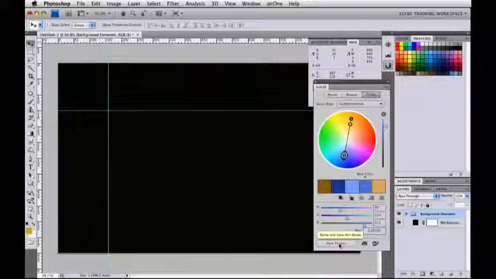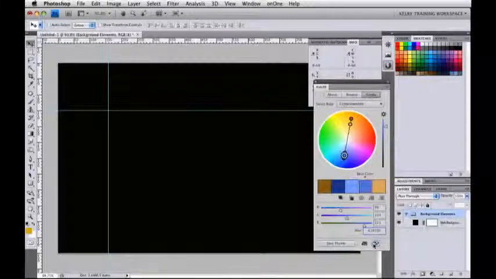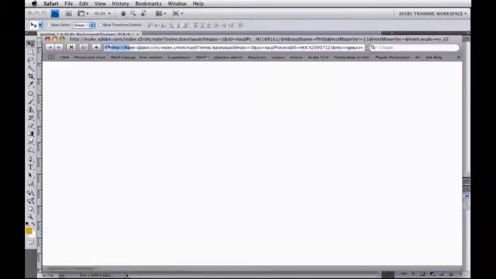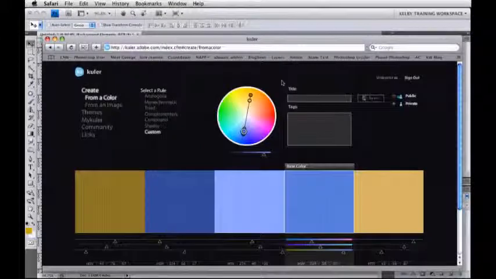Now, I'm a big fan of that. Basically, if you click on uploading this to Cooler, what will happen is it'll open up the Cooler website and it'll take that theme and put it in there for you to use later. So I can give it a name, I can give it a tag, and I'm done. That's really cool. Now, notice that I'm already signed in here. You have to create an account. The account's free, so don't worry about that too much. And what I'm going to do is go over here to a section called Themes.